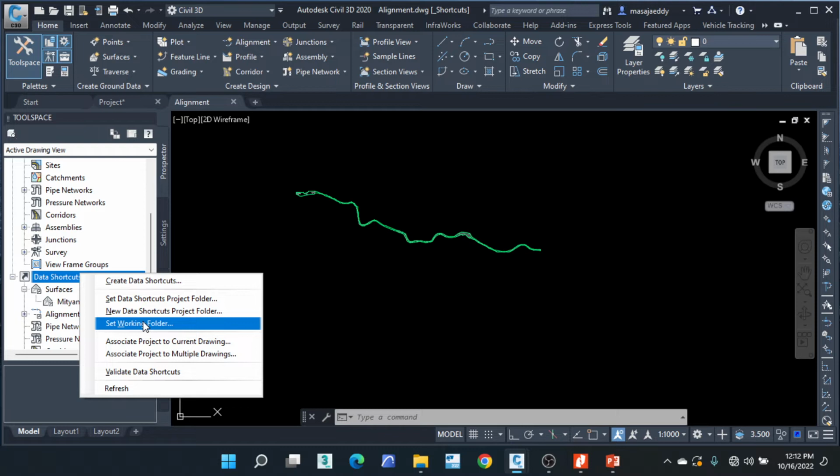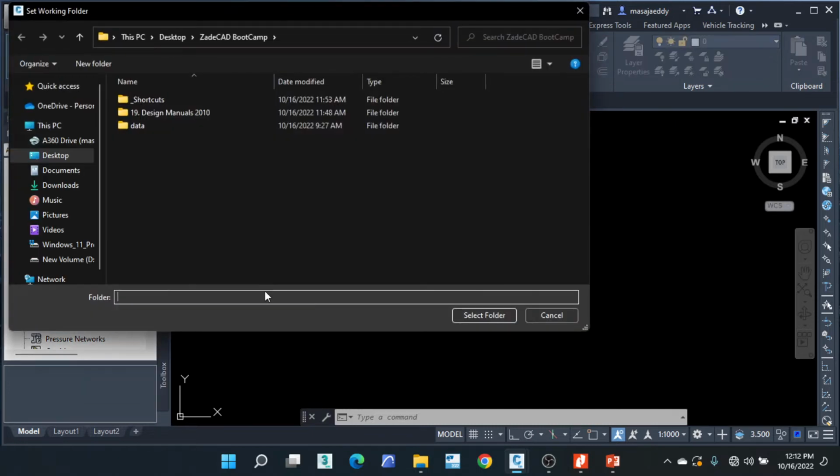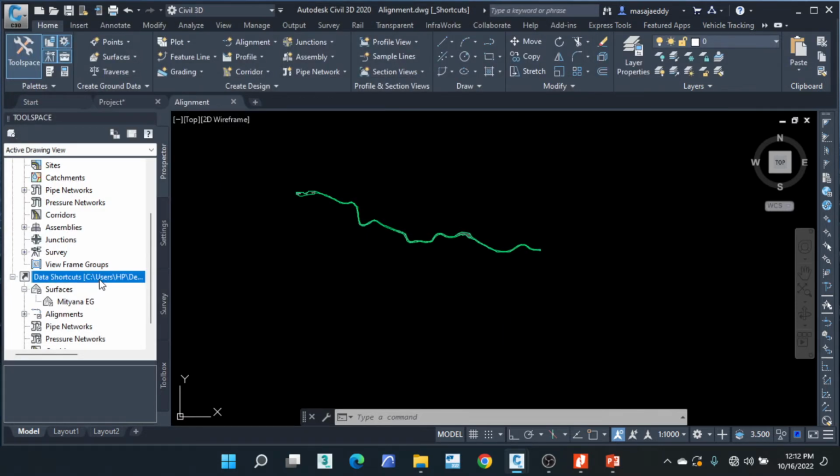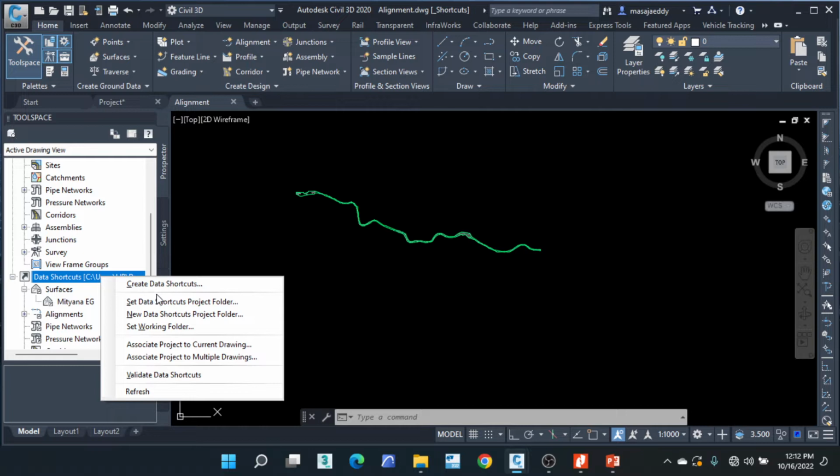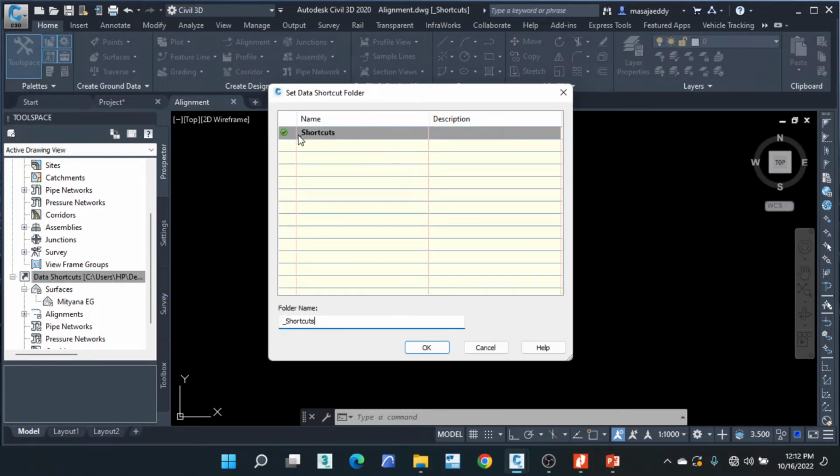Then you scroll down, there is an option for setting the working folder, so you click on that option. You select the working folder where you stored your shortcuts, then you select folder. You right click again, then you set your data shortcuts project folder. There's an option for setting data shortcuts project folder, you click on it.